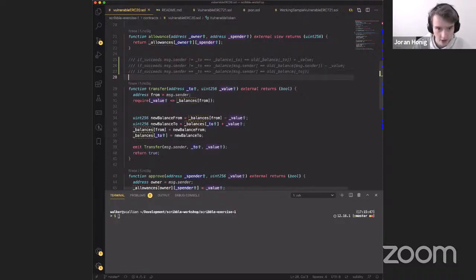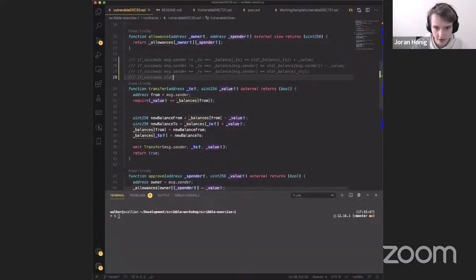There is one more thing that we can do, which is we want to say that a transfer doesn't succeed if the sender doesn't have enough funds. This is usually implemented by a check. It is in this case, but writing it down makes sure that it's checked even if there's an overriding implementation in some contract that inherits from the vulnerable ERC20, which forgets to introduce this check. So let's add it.